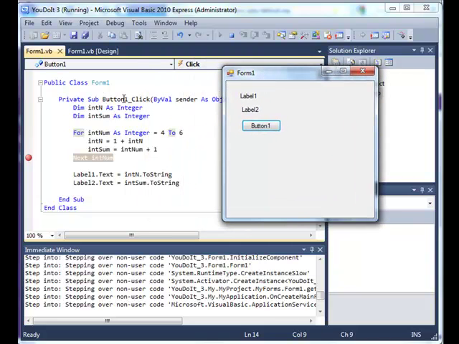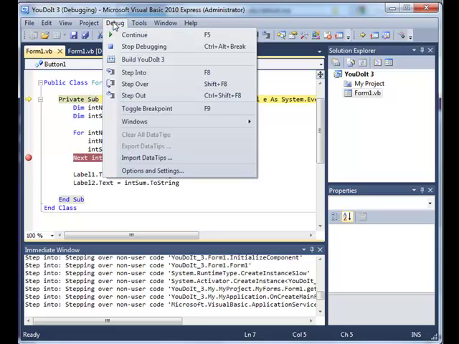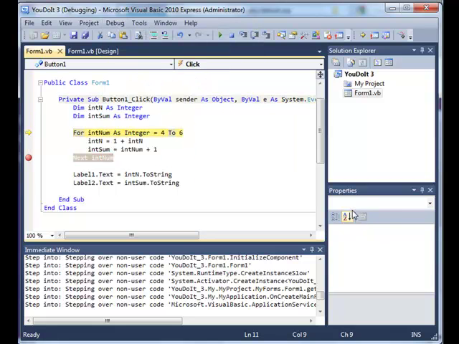This says button 1, when you click it, do everything that follows all the way to the end of our sub procedure. So I'm going to click this button and it declares this value, or let's go ahead and step into this. Debug, step into, and I'm just going to press function key F8 to go to the next line. So it's declared these two values. Right now, when it's first declared, it has a value of 0. Same with this one.